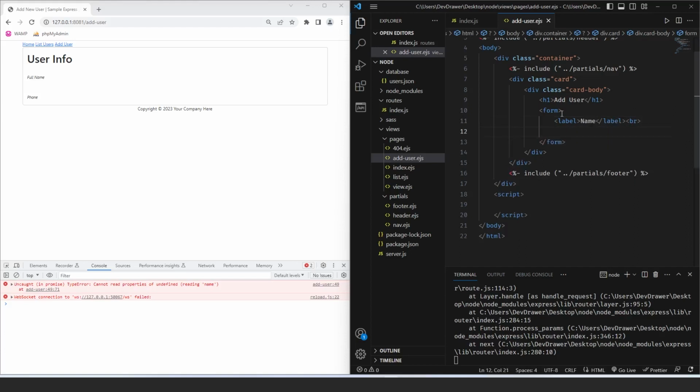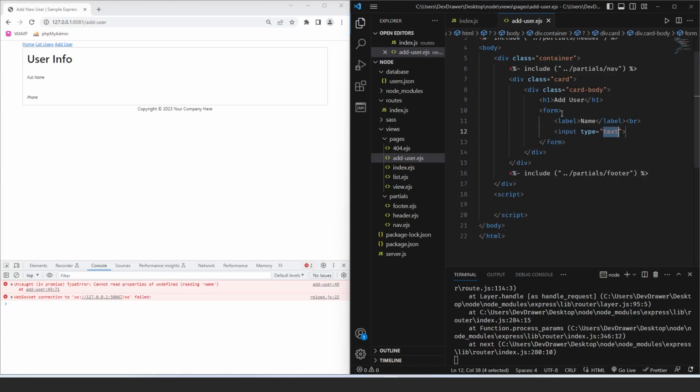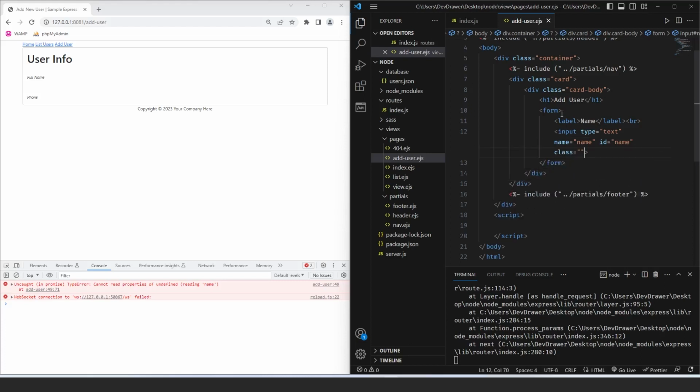Okay, so form, and then let's do input text. So let's do name, ID. So the name is going to be name, because that is one of our variables. Let's also make the ID name. Let's give it a class of form control.